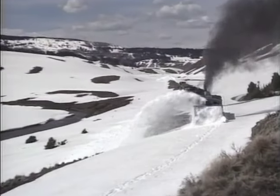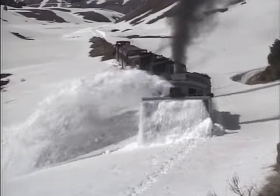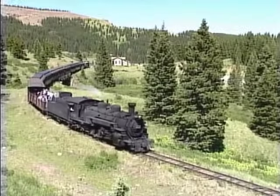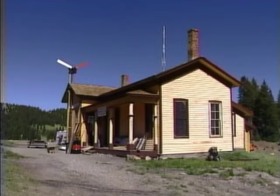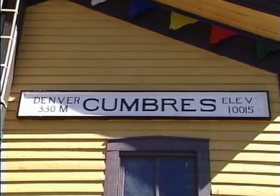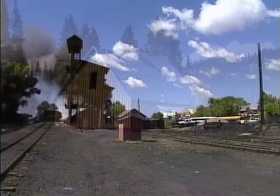They kept using it, they found another excuse to keep using the railroad, but then they just never got around to improving it like everything else. And so we have the buildings that were still here that are really a great representation of the history of this 120-year-old rail line.